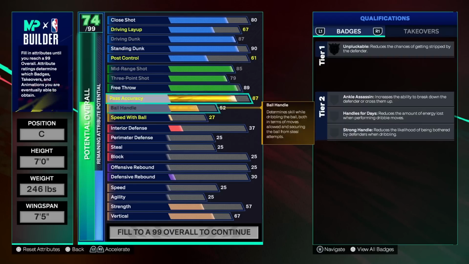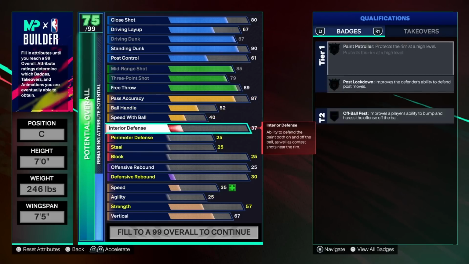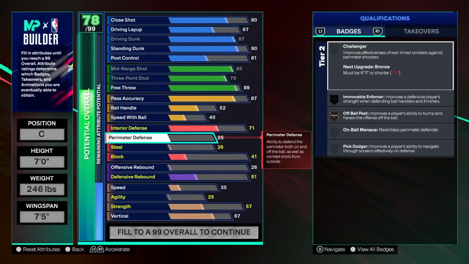Your ball handle is going to be a 52. That'll matter. Speed with ball 40. That'll matter. Your interior defense is going to be a 71. Now you're going to be able to wall up in the paint and wall up on inside bigs and everything like that. Now your perimeter defense is going to be a 40. That doesn't matter on a center.